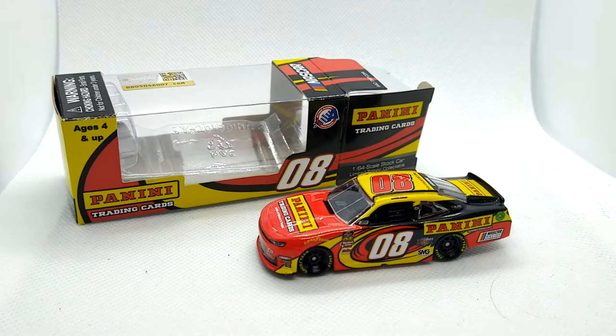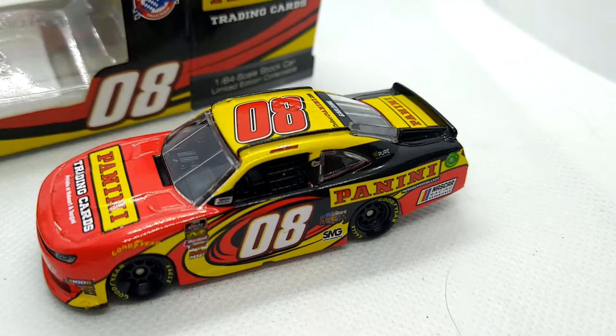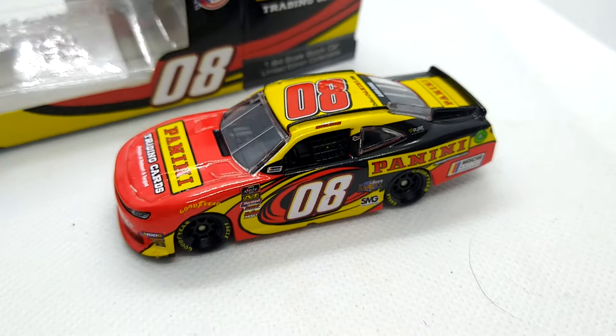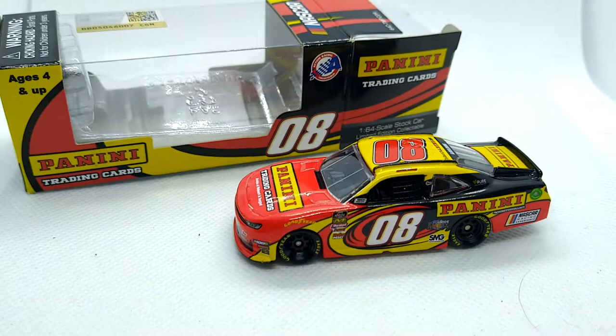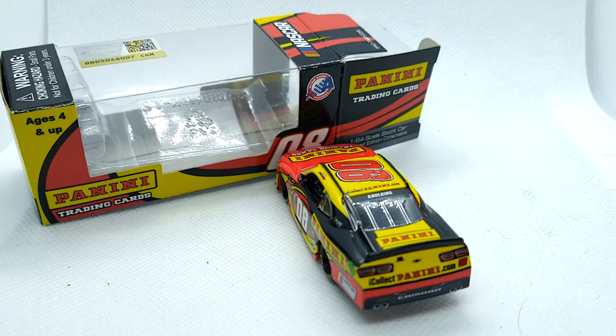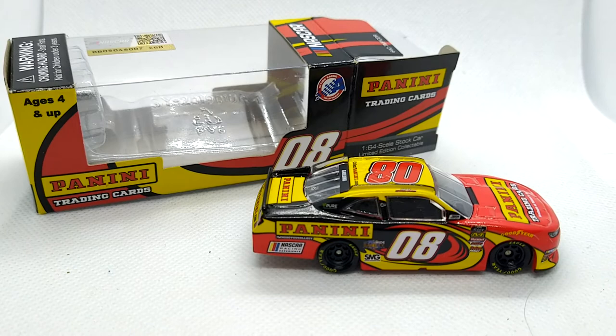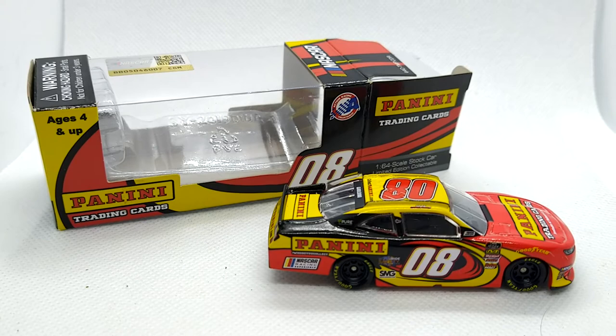Taking a look at the car up close, basic Xfinity promo — you can see the hood. This is available at Walmart and Target. There's the SS Greenlight logo on the B post, Pier on the C post. This was based off of his car from Daytona, as judged by the NASCAR Racing Experience logo on the lower quarter panel. Turning this around, iCollectPanini.com. I do have the contingency panel from this car, and it sits in my hallway as wall art, which I think is pretty neat. I think I bought that for $75, so the actual quarter panel of the car was just about as much as the 1/64 is worth.